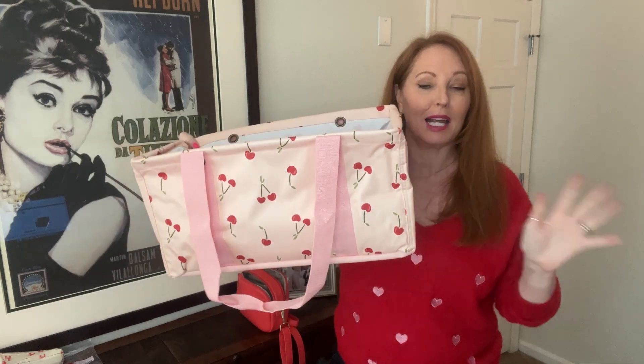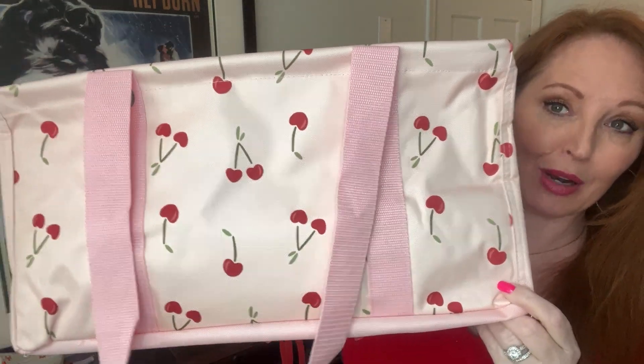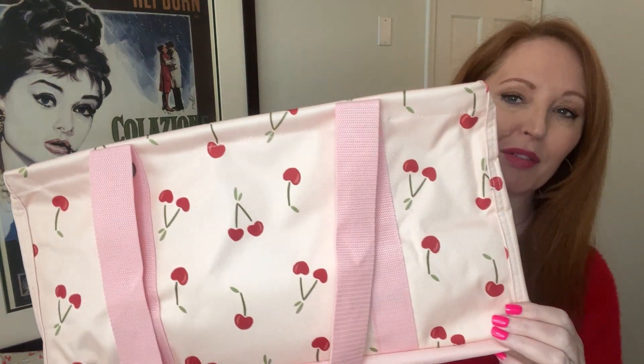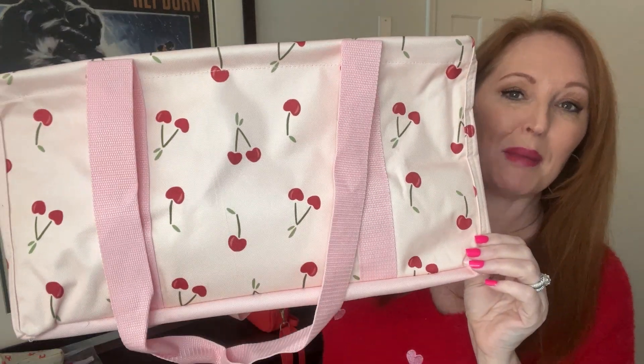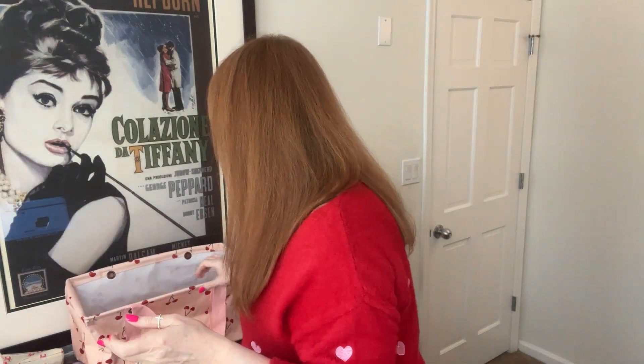Now I'm going to show you another print. This is the same exact bag in our fun little cherry print — it's called Very Cherry. The Very Cherry print is again perfect for Valentine's Day. I believe February 20th is like some kind of Very Cherry Day or something I saw. But this is really cute for a best friend or a little girl. If you have a grandchild who loves dolls or stuffies — like my son, he still loves stuffies — you could put some of her favorite little stuffies in here with some blankets and pajamas, maybe a cute little water bottle or sippy cup. This is a bag she can use every day all year long whenever she's going anywhere and needs to tote around her little dolls and goodies. So the Very Cherry medium utility tote — great option.